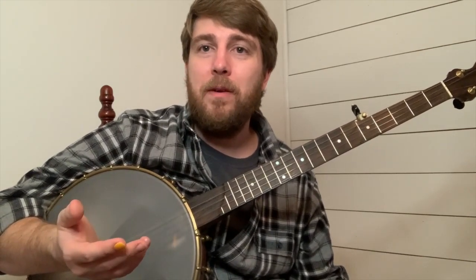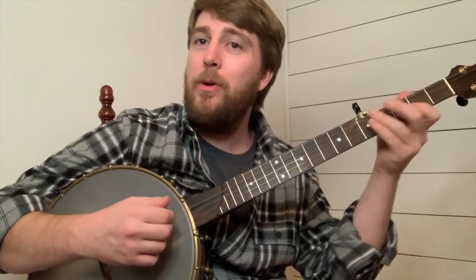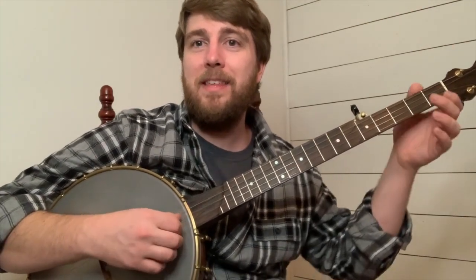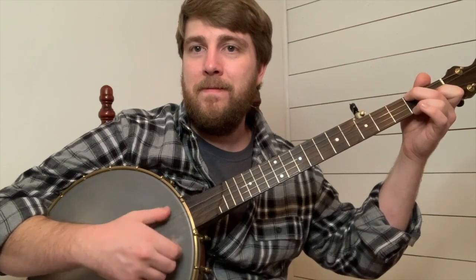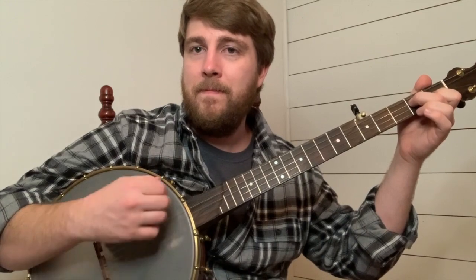An example, Boil 'em Cabbage Down. The melody starts on the second string, right? And the next note goes to the third string. So it would sound like this with this pattern. 2-3-1-5. If we did that pattern over that melody, it'd sound like this. Or you could add the brush thumb in there. So it'd be 2-3 strum top, and it would sound like this.